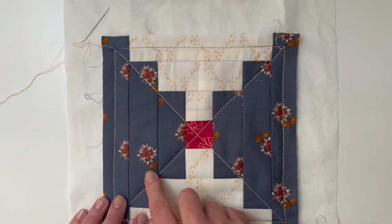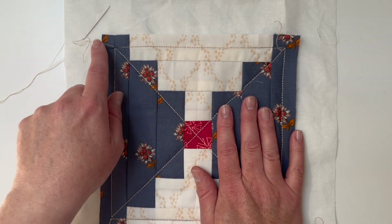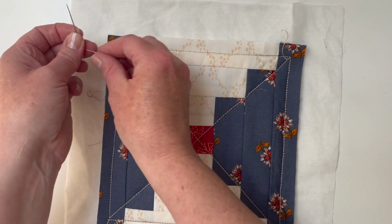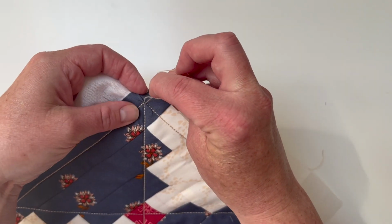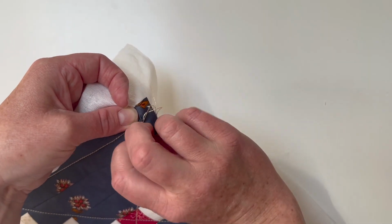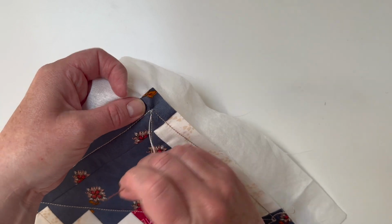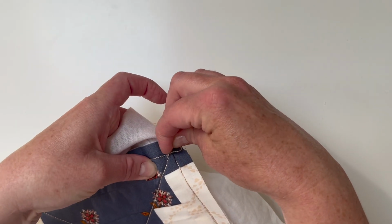When the block's been quilted, I'm going to just neaten everything up before I join in my next block. So what I'm going to do is I've threaded the cut ends of the quilting thread, and I'm going to sink those, and I'm just going to do that by making a small stitch, working into the quilt top and the batting, and then bringing it straight down.